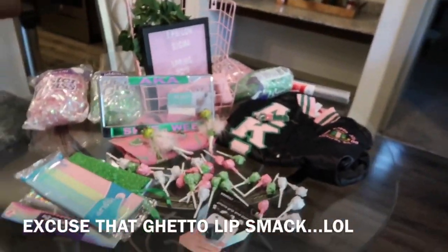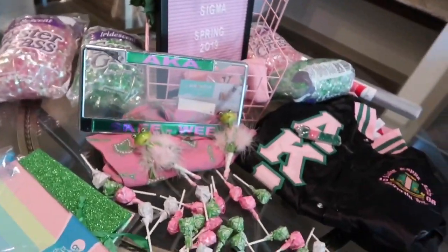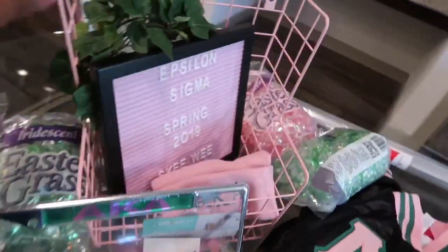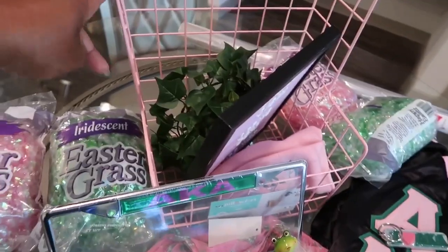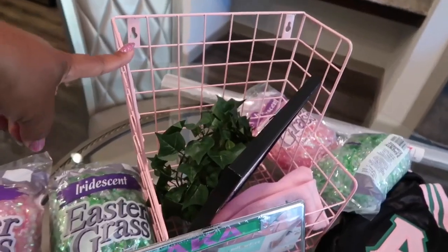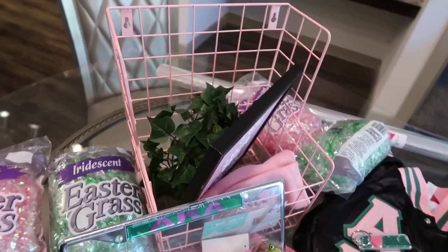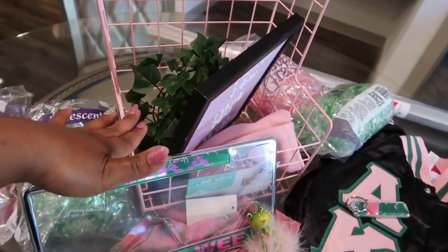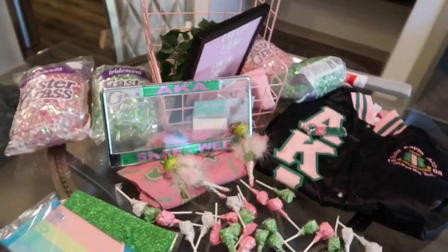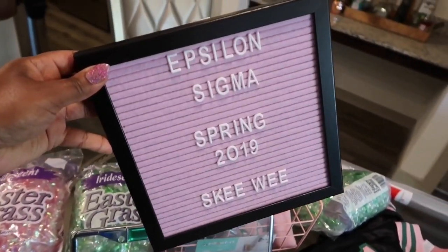Okay. So y'all can see the color story, I mean, y'all could just tell from all of this pink and green, you know what the color story is. This particular basket, I'm gonna show y'all what it looks like after everything has been completely put together. I found this in, I'm thinking, a bedroom type section. I like to put together baskets that are all purpose, so of course she can definitely use this in her dorm room after she is done.